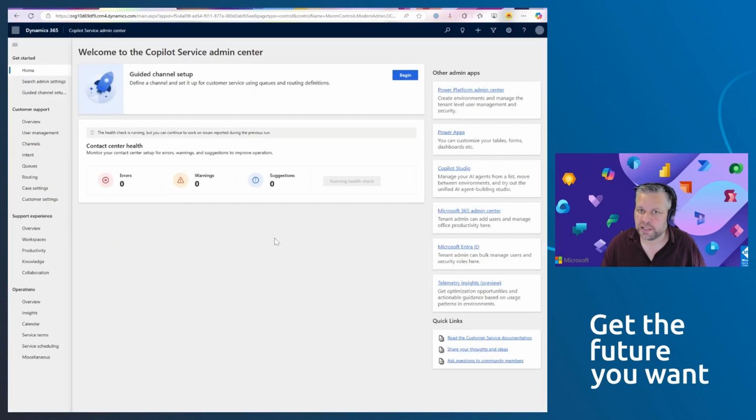Once we're in here, you can see a few things that we can click on. We have obviously the navigation on the left side with all of the options on the admin center. We can start doing our guided channel setup. This will walk you through a little bit of a guided overview on how to set it up, or we can do it manually, and then we have some fine-grained control. That is what we are going to do. Again, this is a very vanilla installation. We haven't done anything yet. This is the first time we're opening up this environment.